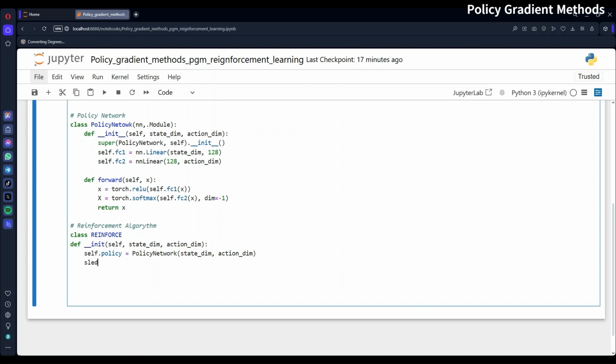Let's go ahead, self.optimizer equals optim, self.policy parameters, lr equals the learning rate that we set at 0.01.